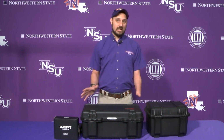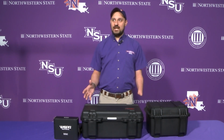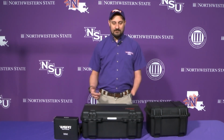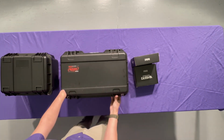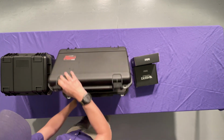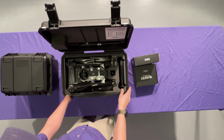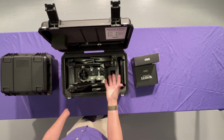So let's go ahead. This is the first time we broke into this unit. So we're going to open it up, pull everything out, take a look at it, and then we're going to break it down in more detail after that. So the cases on these are actually really nice. This is the airframe. In here is all the components, including the charger and then the smart controller.